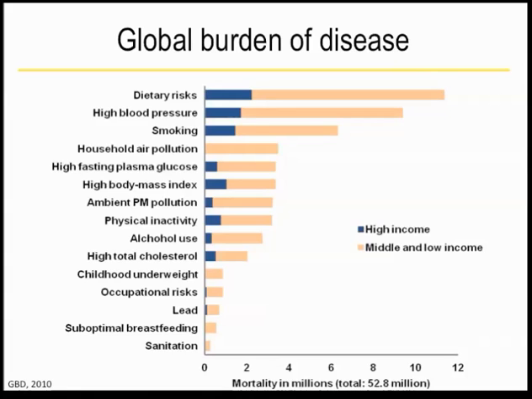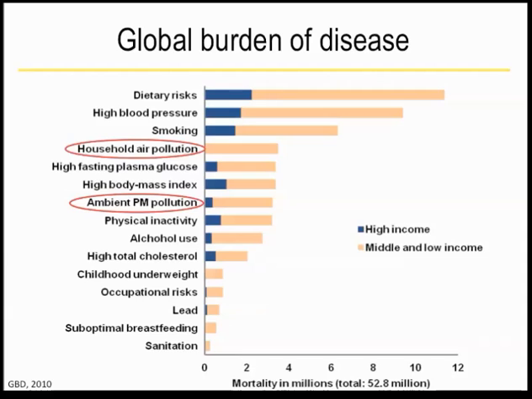And I want to call your attention to two of the risk factors that are listed here. I'll start with this one here, ambient particulate matter pollution. You can see this is on a top 15 list. There's some dark blue here for high-income countries, so this is an issue locally, as well as globally in this lighter color. And in fact, if you just look at the high-income countries, air pollution is the largest environmental health risk factor. And not only is it the largest factor, it's also responsible for a majority of the environmental risks that we face come from air pollution.